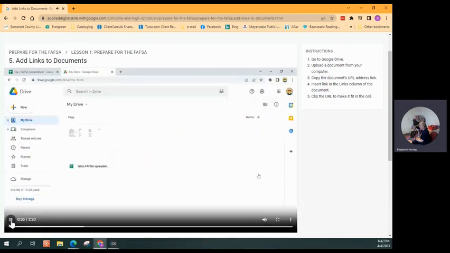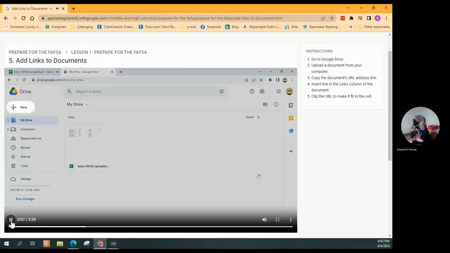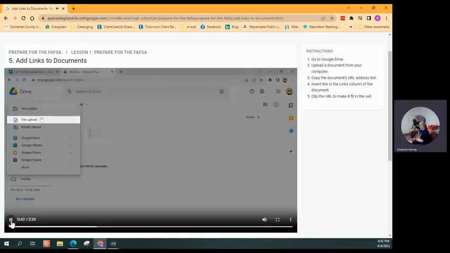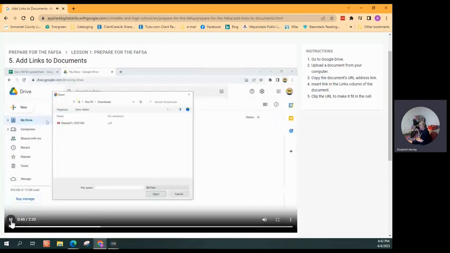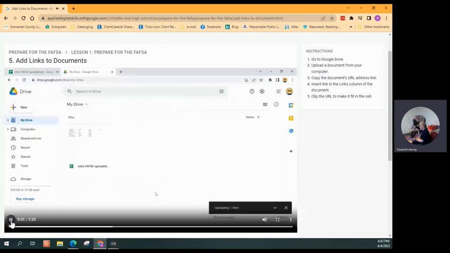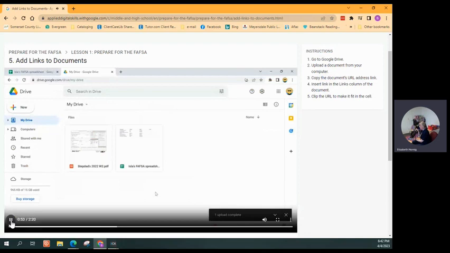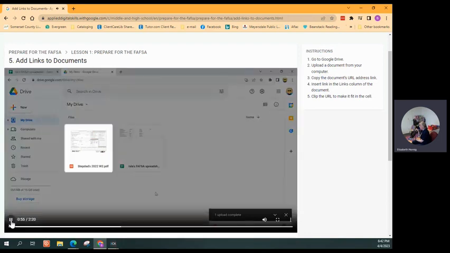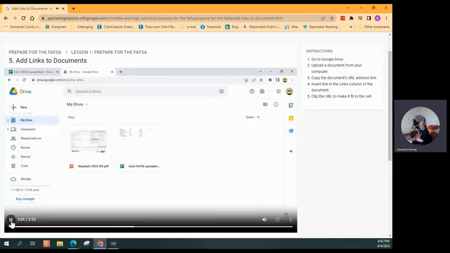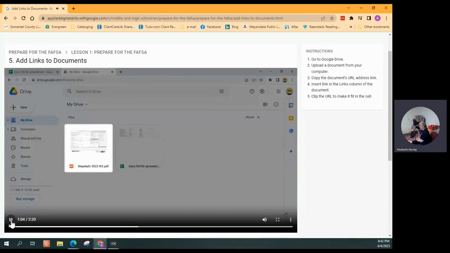Next, upload a document from your computer to your drive. Then, once the document's uploaded, copy the document's URL address.